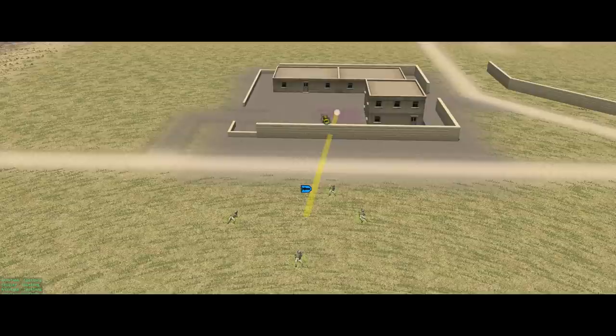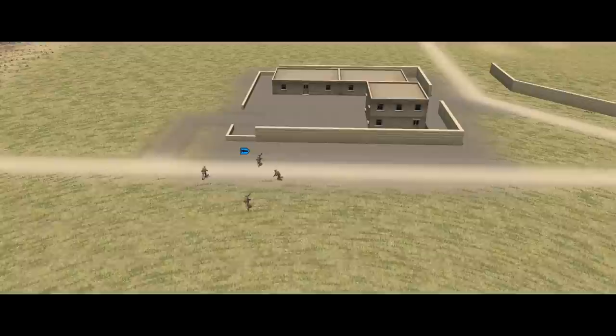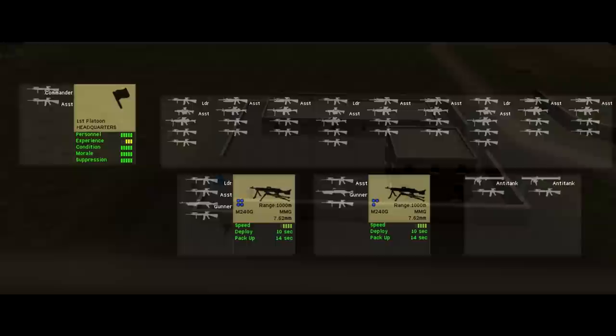If issued, the blast order becomes a quick movement command, which may have fatal consequences as the small team tries to run directly to wherever you told them to. In other words, don't use that — if you need to blow a hole in a wall, get an actual breach team or engineers to do it.